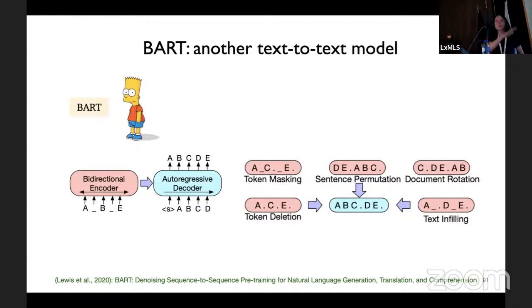And just quickly mention, there's another very popular model, basically concurrent work, called BART. BART is very similar to T5, with a slightly different objective: they only corrupt the input, but they always predict the original sequence. I'm not going to talk more about this, but basically they take a corrupted input but always predict, let's say, A, B, C, D, E in this case. And this can also cross different sequences, different sentences in the same document.